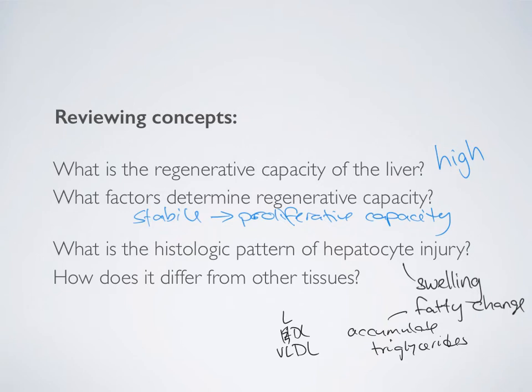The other main reason that it accumulates is that, going back to the different things that happen with cell injury, mitochondrial damage is a big one, and another big one is a loss of oxidative phosphorylation. Those are related because that's where the mitochondria do oxidative phosphorylation. But in hepatocytes, hepatocytes in general, they mostly use triglycerides or fatty acids as their fuel source.